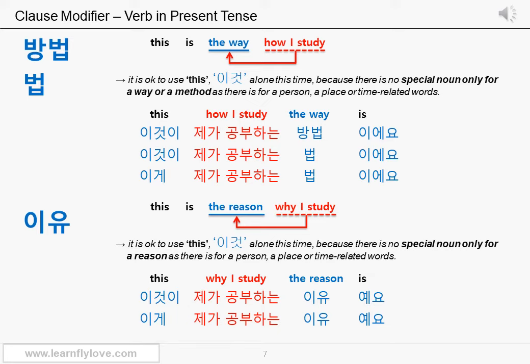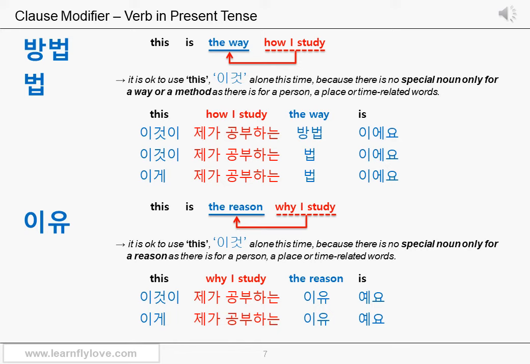Because we don't translate how, the translation of how I study part is the same as that of where I study part. So it's gonna be even the same as what I study, when I study, or why I study, right? So it's easier than English, which uses different words according to the noun that is modified, right? The way is 방법, which is the direct translation of the noun way, or 법, which is taken out from the noun 방법. This one letter, 법, cannot be used as an independent noun.